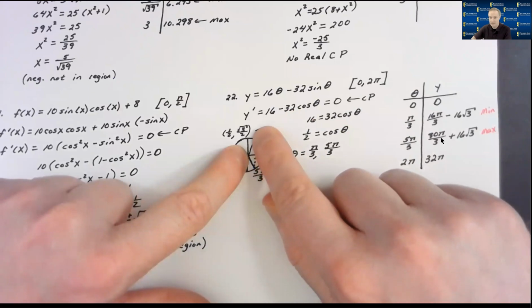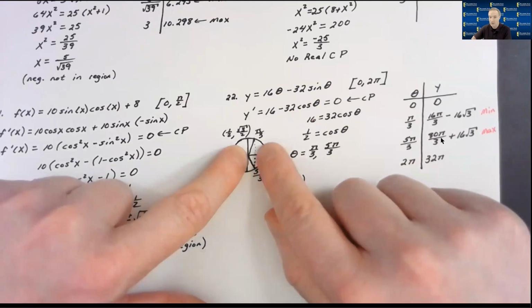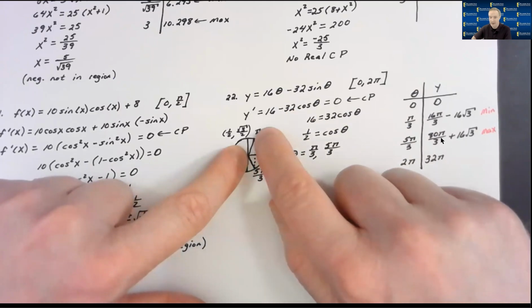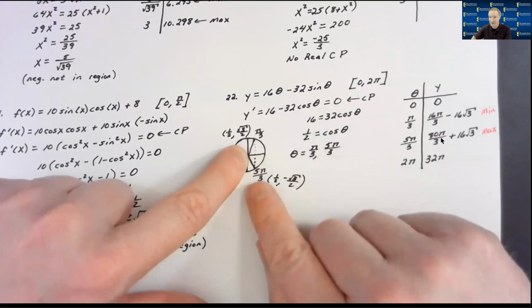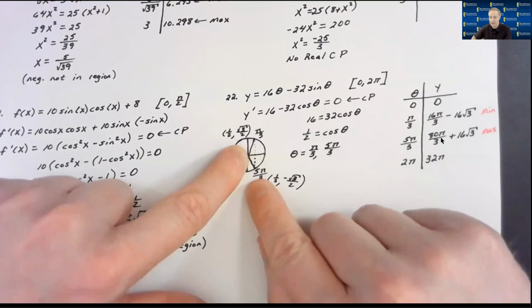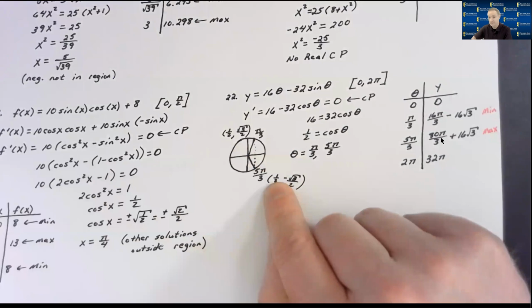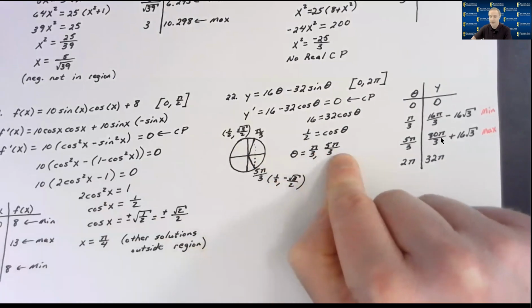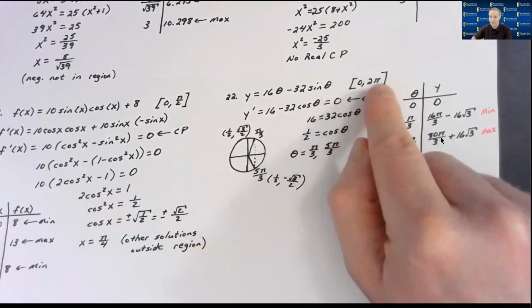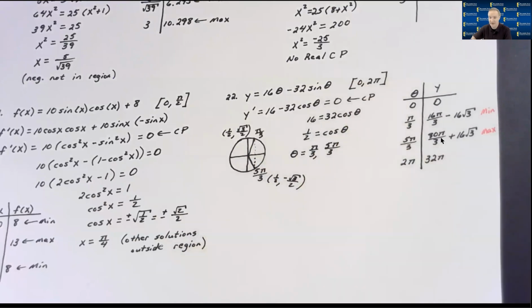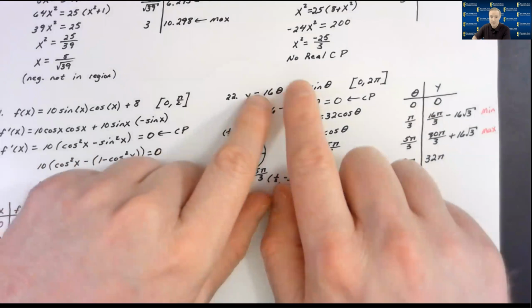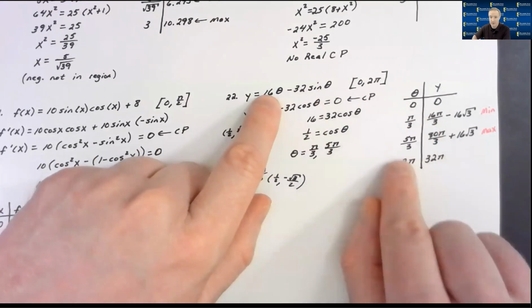Now, trace that up and down to your curve. So you say, oh, well, the cosine is 1/2 at pi over 3 in quadrant 1, but it's also 1/2 at 5 pi over 3 in quadrant 4. Both of those have that horizontal component of 1/2. So both of those are going to be critical points in this problem, 0 to 2 pi. Notice I had to put the pi over 3 and 5 pi over 3 in there since both are critical points within this region.